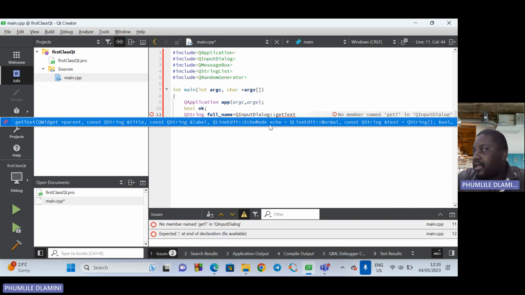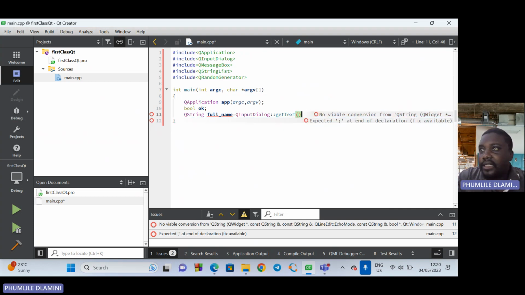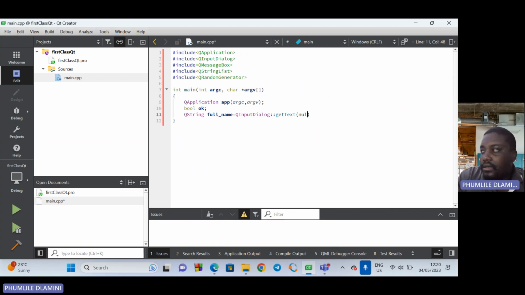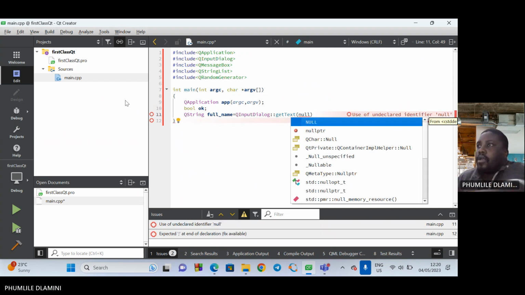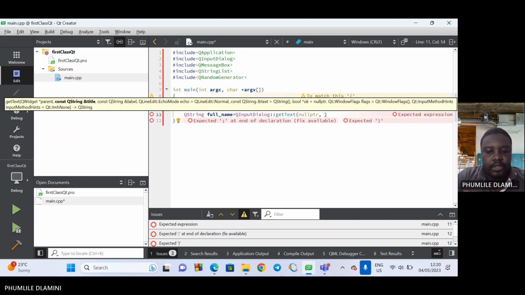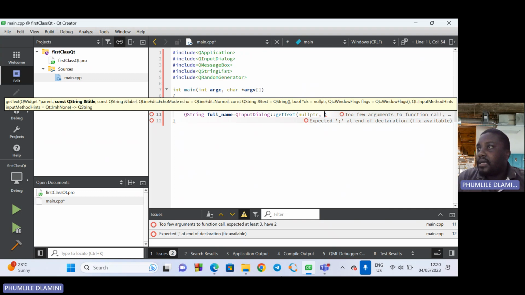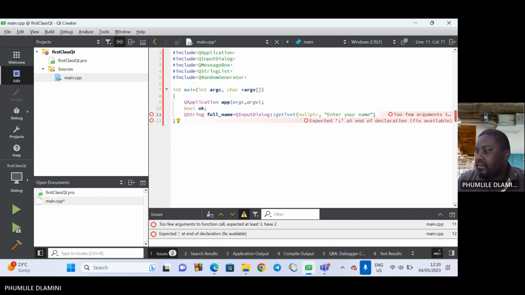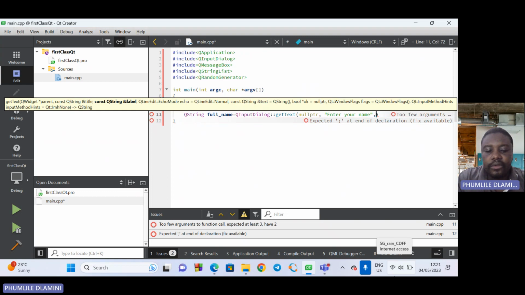Many of the things you'll see appearing as we write. In the getText here, we're going to write nullptr, then the prompt: Enter your name. Then let's indicate to the person that it is a full name.